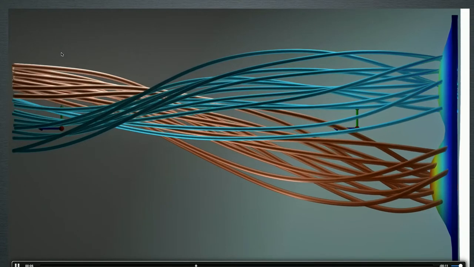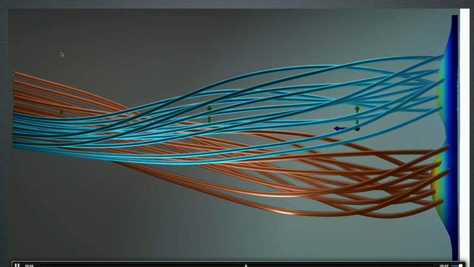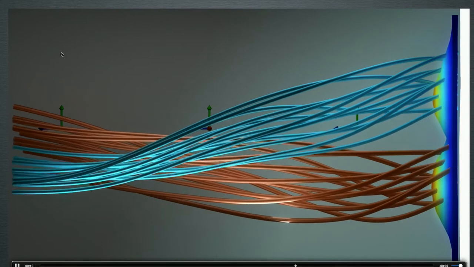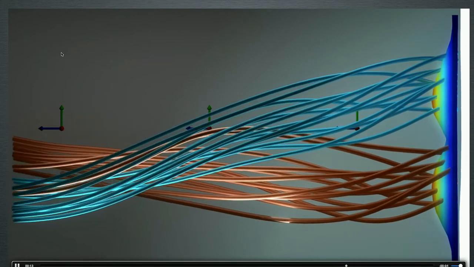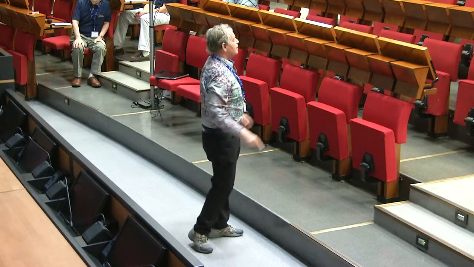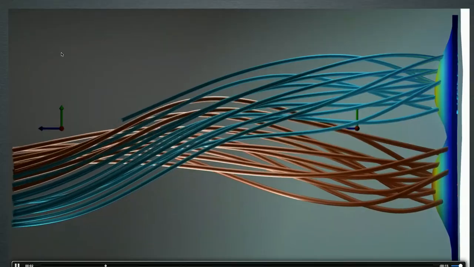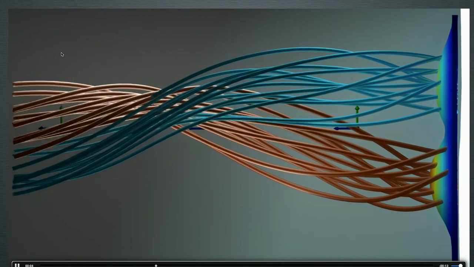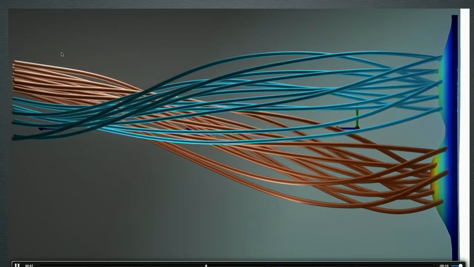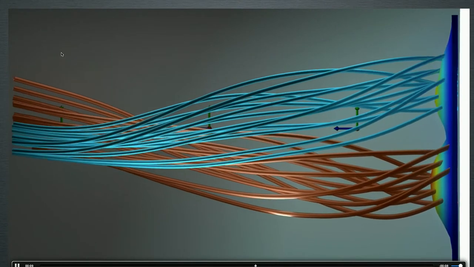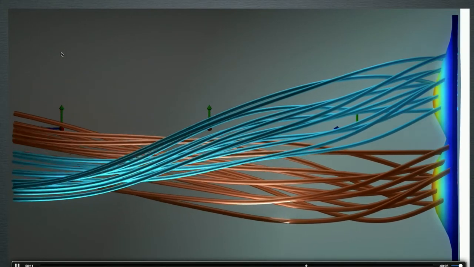If you stare at this, you can see the ropes twist about each other, and about themselves, like if you wrap up a towel. They twist around each other from the J cross B force, and then on the left over here is the place where they collide. All right, so this is shown again and again. This is data acquired at 50,000 locations.